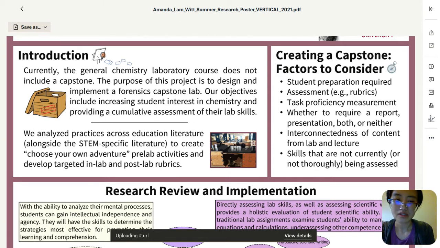This is so that if there are some laboratory skills that are being under-assessed, then the capstone could be a sort of band-aid, a solution to that problem, a more permanent solution, or a temporary solution in the case of a band-aid, to make sure that those skills are assessed in a more thorough manner than they are currently being assessed.